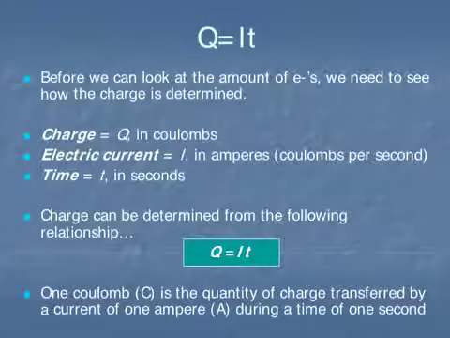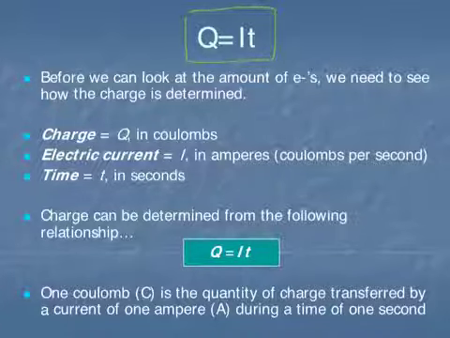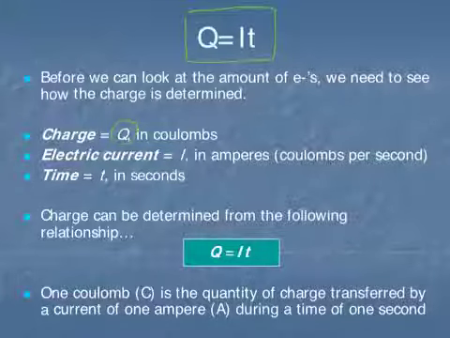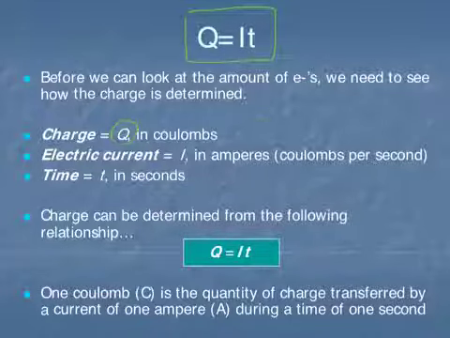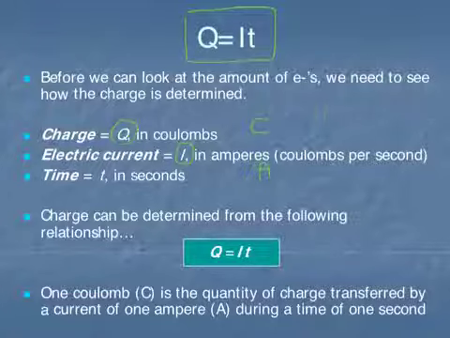Now, before we talk stoichiometry in chemistry, we need to do some physics. And the physics formula we need to use is Q equals I times t, where Q is the charge, the quantity of charge, that's why the letter Q is used, capital Q, and Q is measured in coulombs, and the symbol for coulombs is a capital C. Electric current is I, capital I. It is measured in amps, or capital A. And 1 amp is equal to 1 coulomb per second. And time, little t, is measured in seconds.